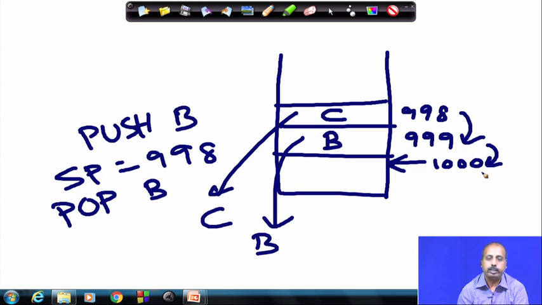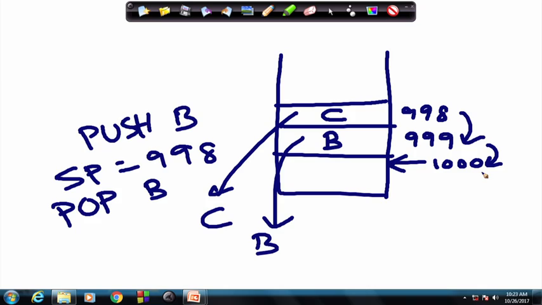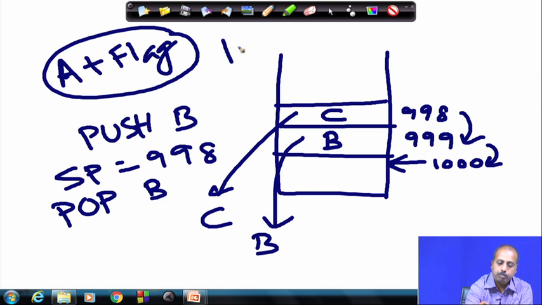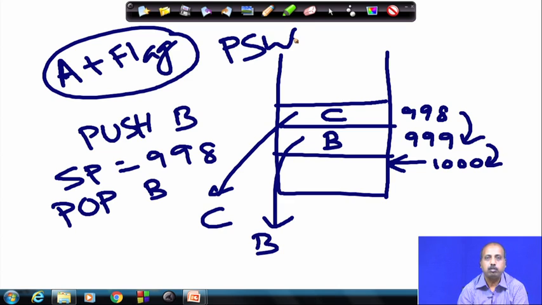This way push and pop instructions are executed, and we have register pairs for B, C, D, E and H, L. The accumulator register is not paired; accumulator A is a single register. So, the flag register is added to it, and this whole thing is given the name PSW, processor status word. That includes the accumulator and the flag. The accumulator will be saved first, then the flag register, so that way the values will be pushed into the stack.